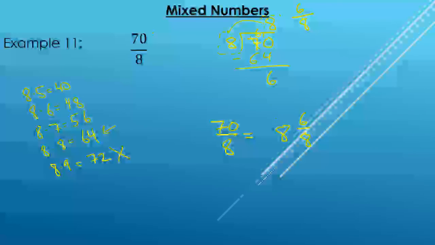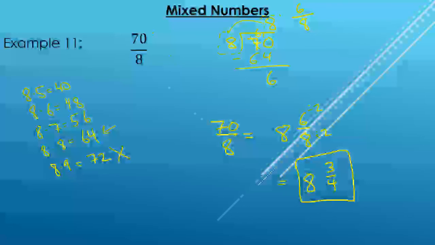And we can clean up our answer a little bit more because 6 and 8 are both even. So we can divide the top and the bottom by 2. And let's see what we get. 8 and 3/4. That's better. And that's a mixed number, a whole number with the fraction. So sometimes the answers might be in this form. So we have to be able to find this version.